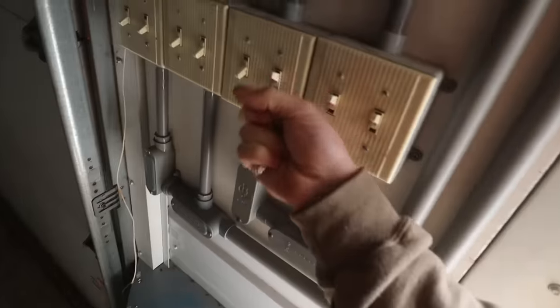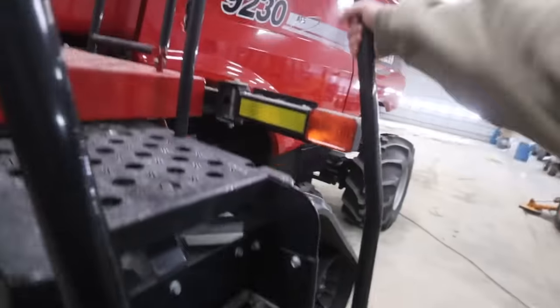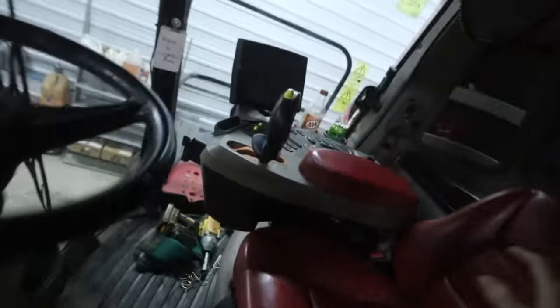And while we're down here, we also need something from the combine. We gotta climb the ladder. Is it up there? Yes, we need that thing, the GPS globe. And we also need this thing, computer monitor, aka the Ag Leader Incommand 1200 monitor.